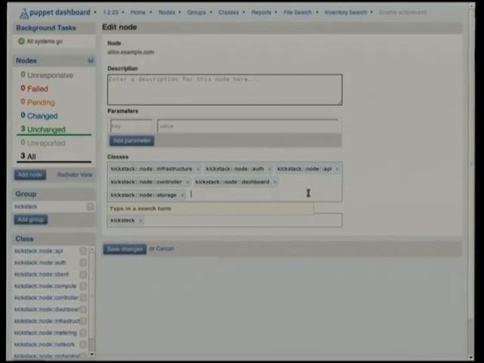So this thing is going to host all of our API services, our identity service and service catalog. It's going to host the databases and the AMQP service that backs them. It's going to launch and deploy and configure an Apache web server so we can run an OpenStack dashboard, and it's also going to manage our OpenStack persistent storage. So let me repeat that again. Infrastructure, auth, API, controller, dashboard, and storage. 6 node roles in total.